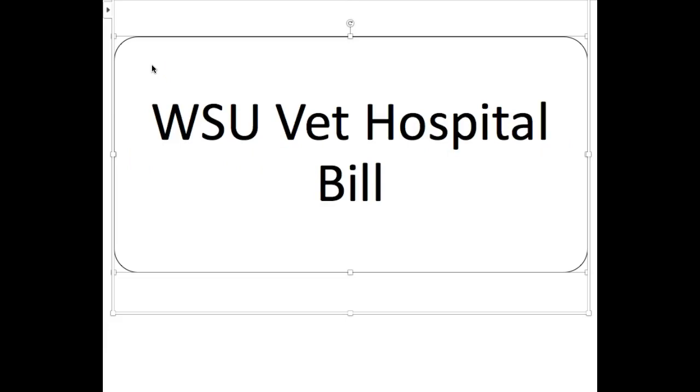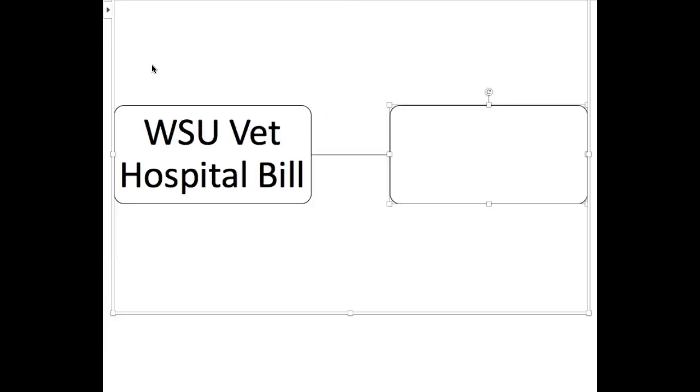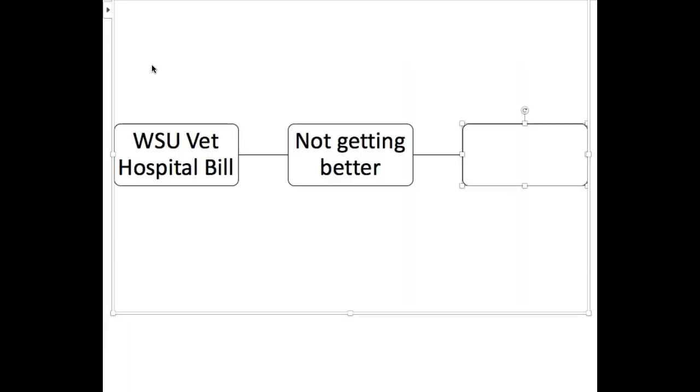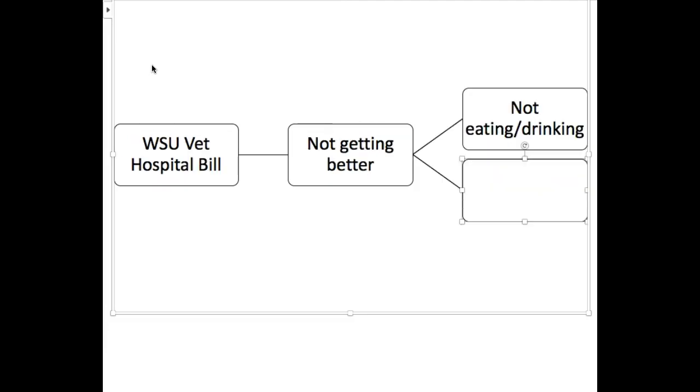Well, we need to add some causes. Our first cause is that Denali was not getting better, and we needed to get him some care. All right. So why was he not getting better? Let's explore that. So we'll make another box, and I'm going to indent it so it's actually under this box. So I'm in the SmartArt text pane right now. Well, he was not getting better because he was not eating or drinking, and probably his FIV had something to do with it with his compromised immune system.